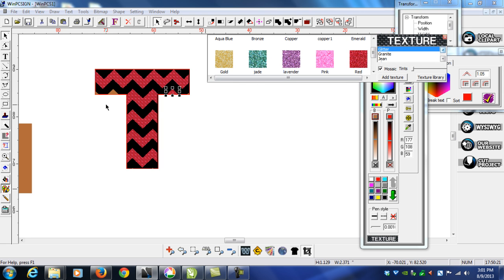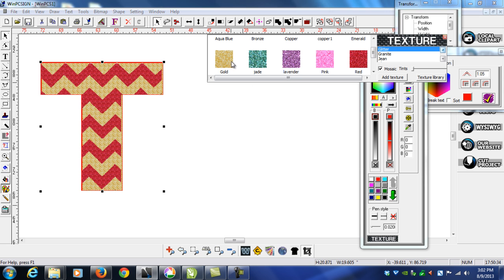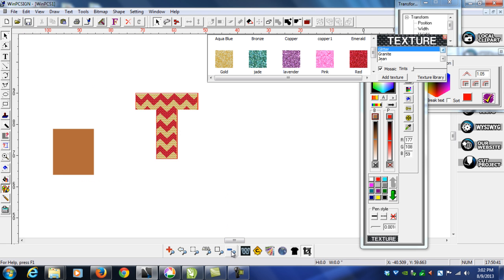Here's another little one over here. And let's change our color outline. Let's take that to, there we go, we got that as a nice gold. And you can just see how that looks. It just has a nice look to it. I need to slide my outline over just a little bit here. There we go. And so you can see how easy that can be.